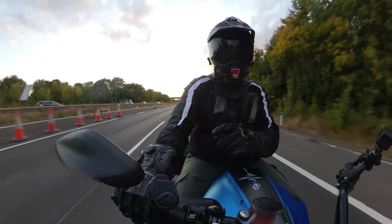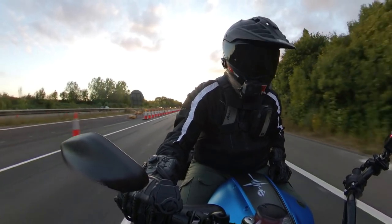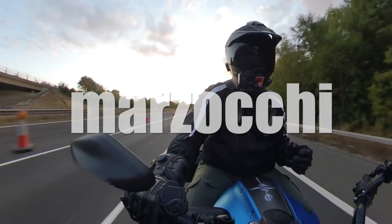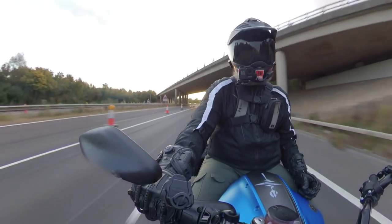This has heated grips. It's even got cruise control. Yeah, it has cruise control. Now this model that I have, it's even got Brembo brakes, it's got Marchesini suspension. This is a kitted out model. This is probably in your mid 20 odd grand bracket.